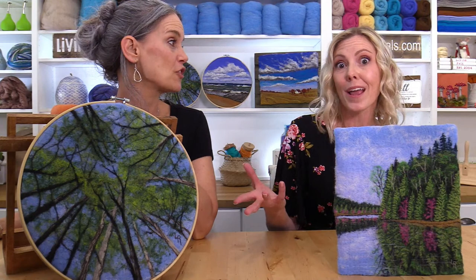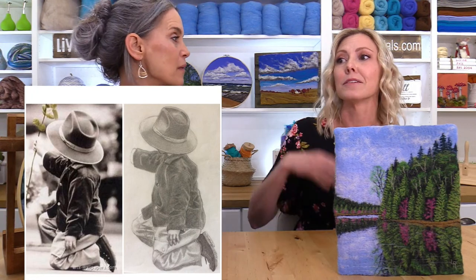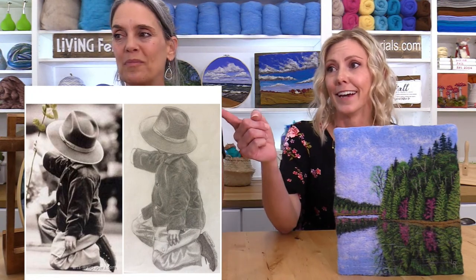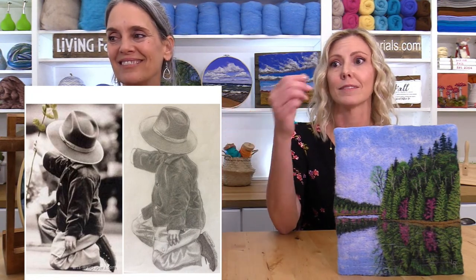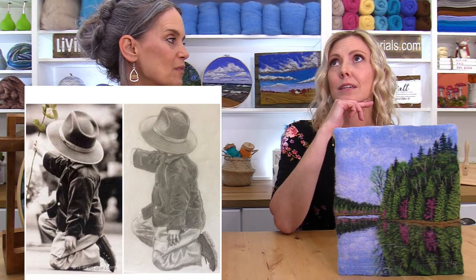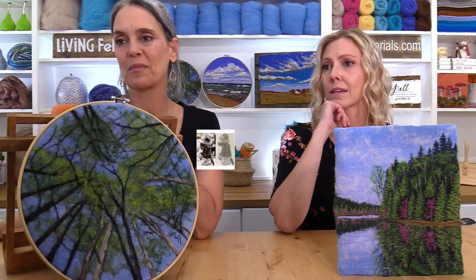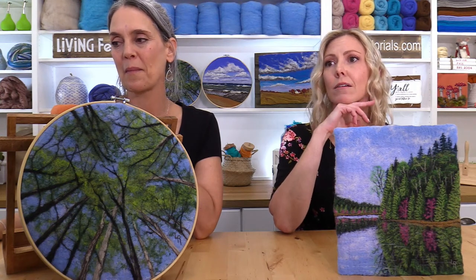Now, we have that picture, right? Yes, we have that picture. I'm going to pull up a smaller version of it. So there's my little drawing on the right, and I just stopped. That's when I decided I was going to go to school. I was going to study science, and I just put it away for a while. After that, I did art more in crafty ways.